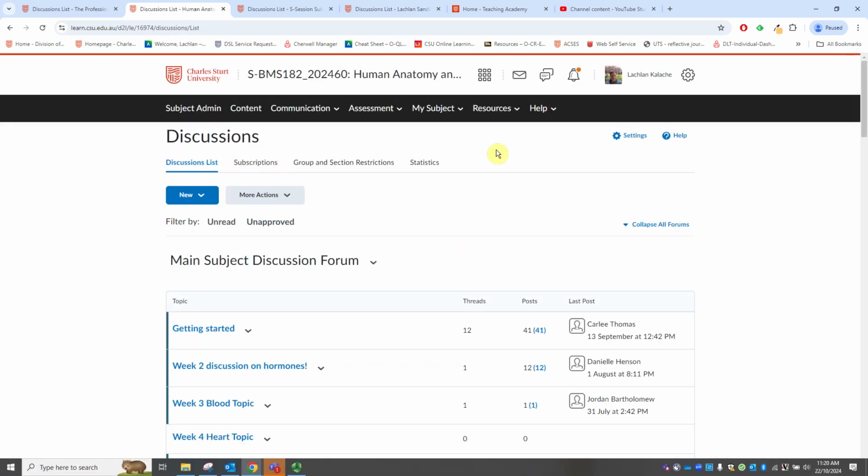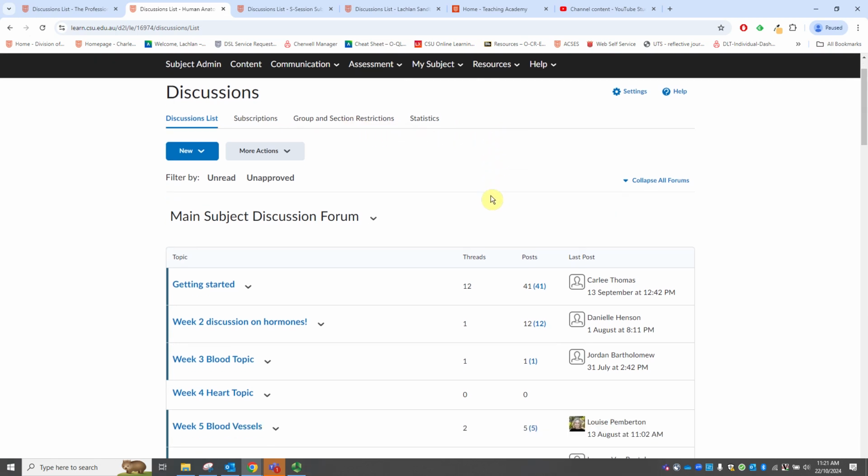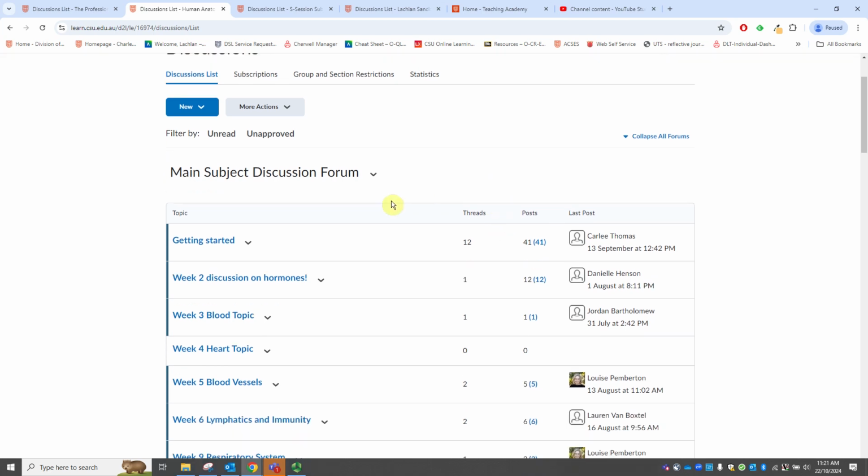They all go to the same place, which is our discussions page, discussions dashboard, manage discussions. Again, we're all referring to the same thing here, which is the discussions tool. Now, staff members will see some different options when they look at the discussion tool. And you can see some of these tabs here, which will allow us to go into configuration of the discussion tool. And we can see here within this subject a number of discussion forums set up.